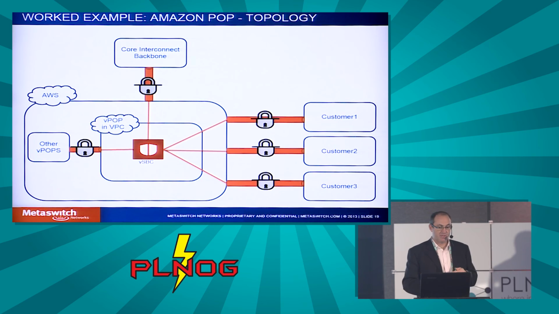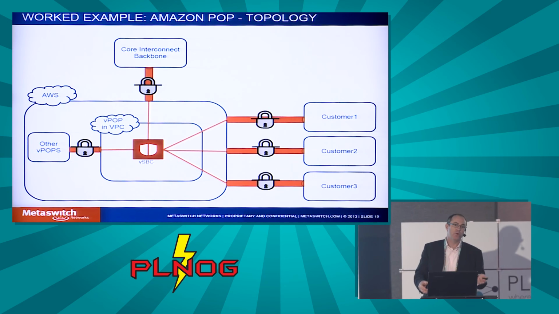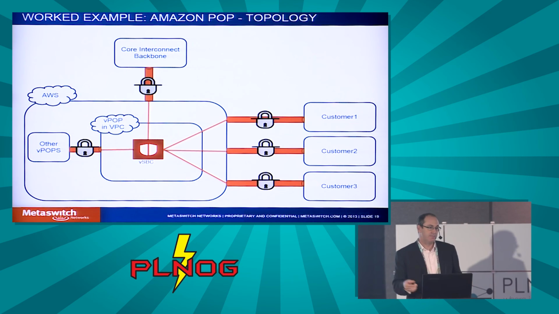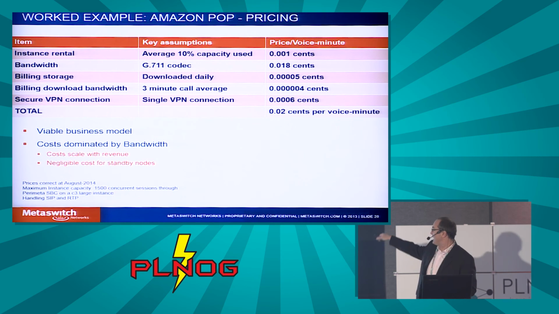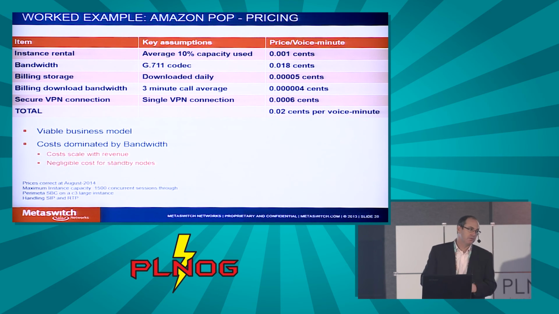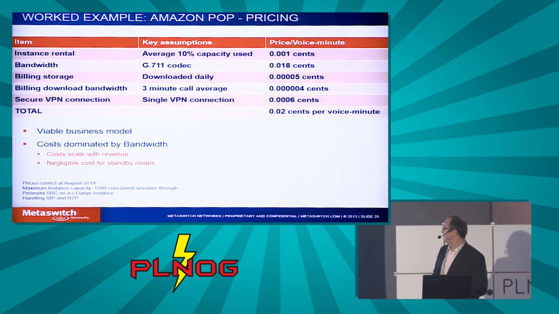Just by putting in an SBC, these customers can be either carriers or SIP PBXs from enterprises. I'm just trunking SIP PBXs. So what would that cost an ISP? This is a breakdown of what Amazon charges using 1,500 concurrent calls. If I have 1,500 concurrent calls, they have the rental on an average of 10%.